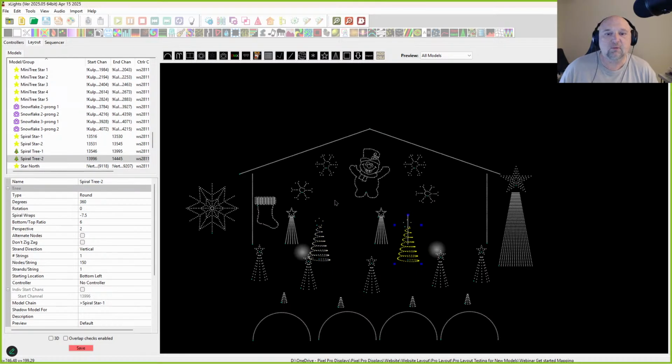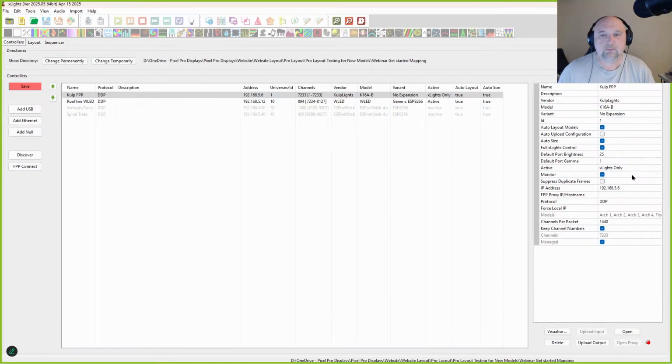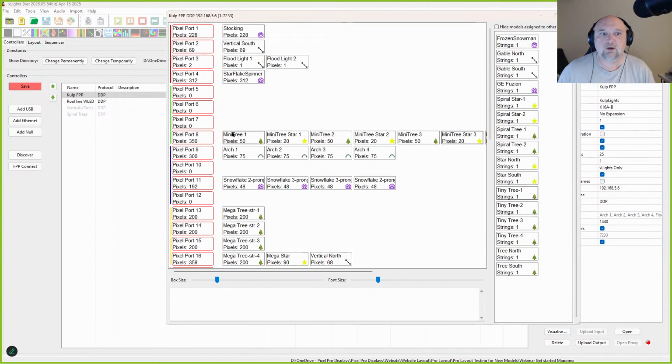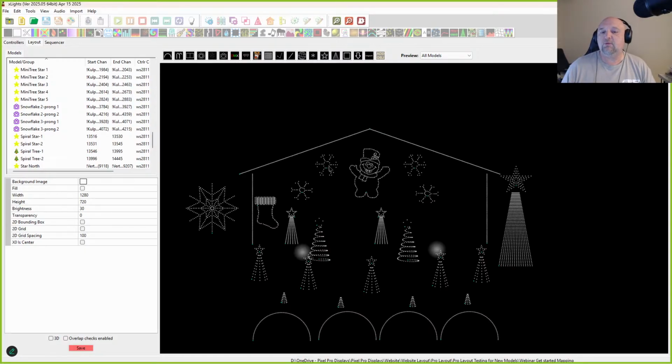And now if we go back in, notice how those four props no longer have the Culp controller label. And if we go into the Culp controller, you can visualize here that now they don't appear there. And now if you need to begin rearranging things, it's a faster way to go in and do that without having to go into the controller tab. You can do some of this now from the layout tab. So that's kind of nice.